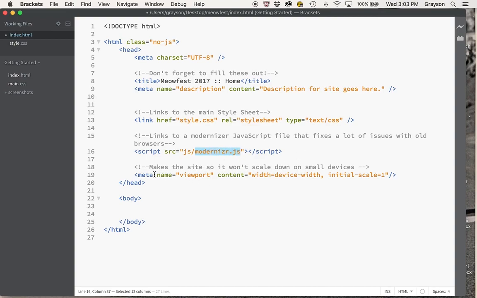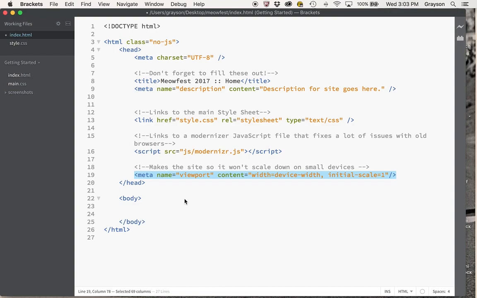The other thing that we didn't talk about last time is this little line right here. This is called meta name viewport, content with device width, initial scale 1. What that means is that we are making a responsive website, or at least in this stage, in this practice, a flexible website. And so what this is telling the browser is don't scale it yourself. I'll tell you what size to be. I'll tell you what scale to be.